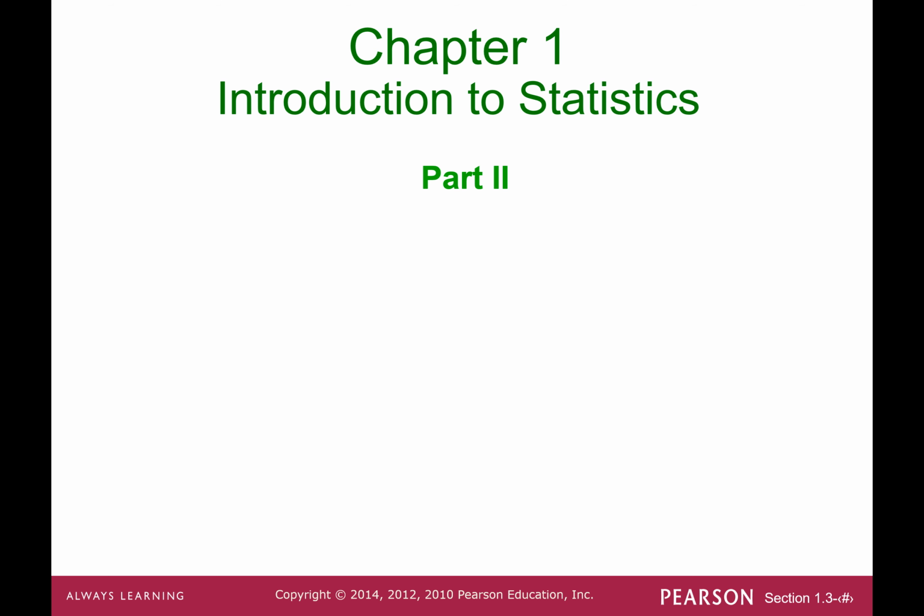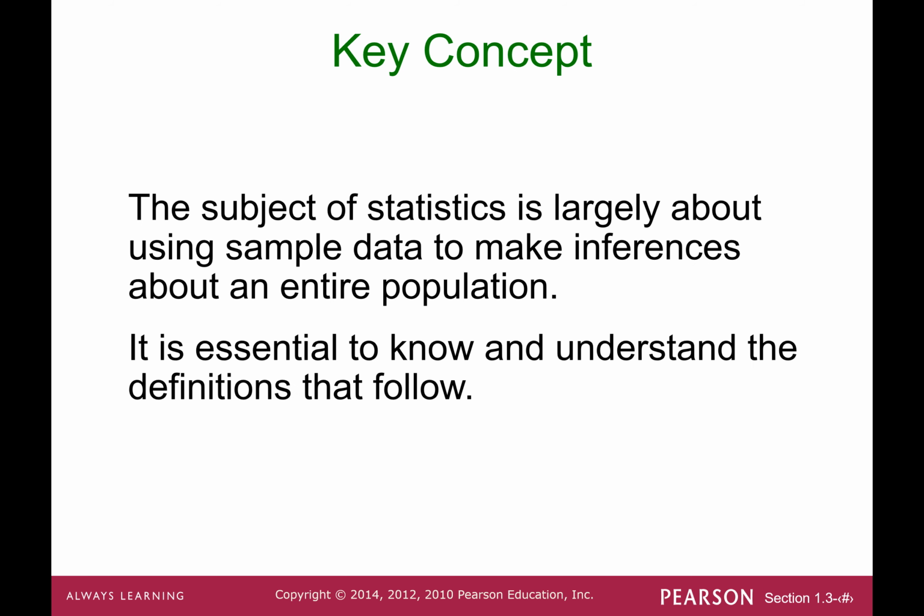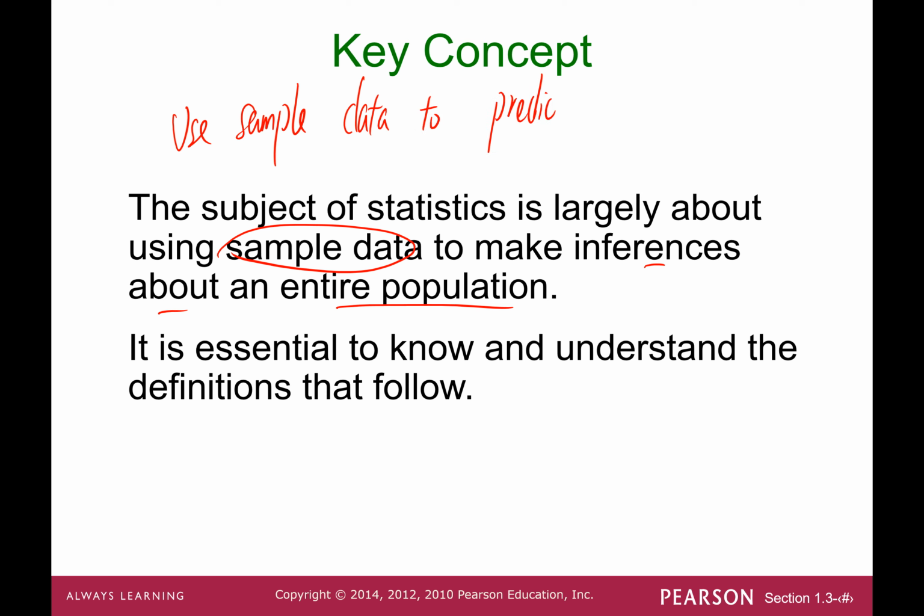All right, let's continue on chapter 1, Introduction to Statistics, part 2. We're going to explain a little bit more concepts in statistics. The subject of statistics is largely about using the sample data to make inferences about the entire population. Put in simple language, using the simple sample data to predict about the entire population. So this is the essential goal of statistics.